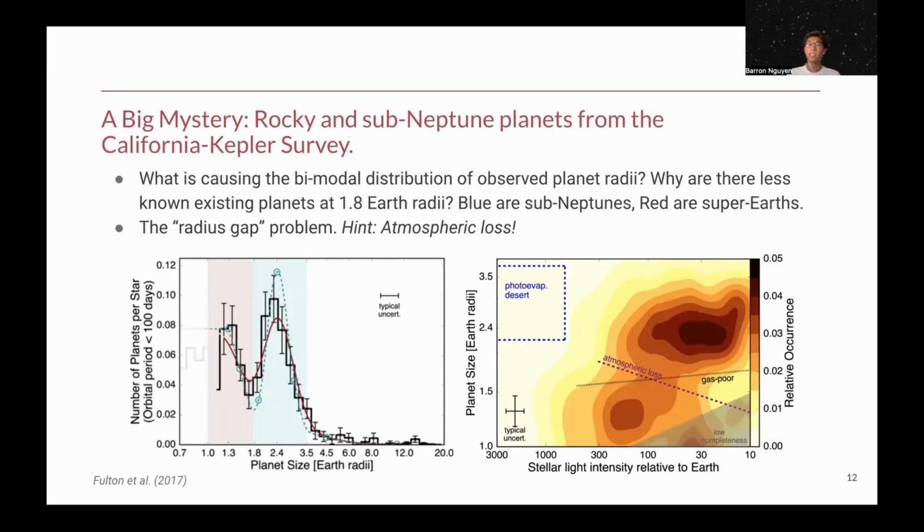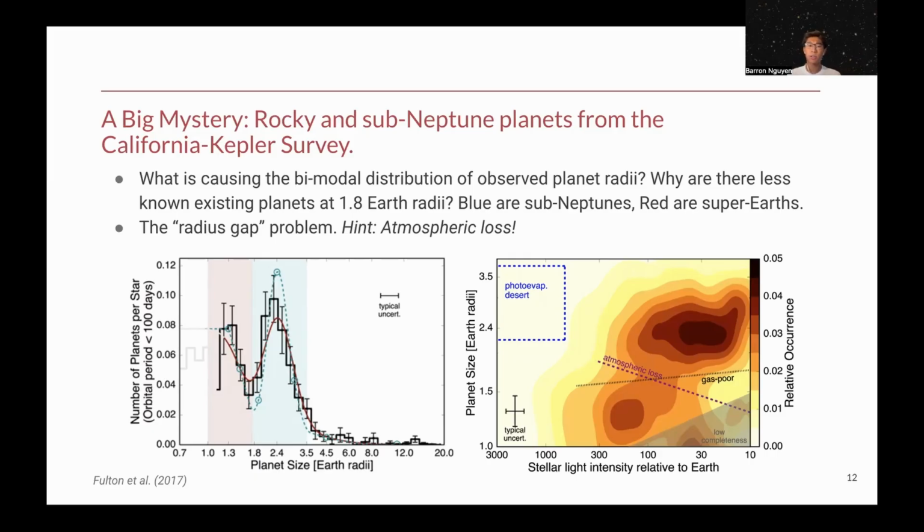And the next thing I want to connect with is the kind of data that we found by observing the radius of planets through telescopes. A big thing that came out in 2017 was this bimodal distribution of planet radii. On the bottom left panel you see a 2D view of planet count, how many planets we discovered, versus the size of the planets. You would expect a bell curve, a Gaussian curve, one single peak and then it goes down. But instead, interestingly enough, we found a bimodal peak, meaning there are two peaks to the data.